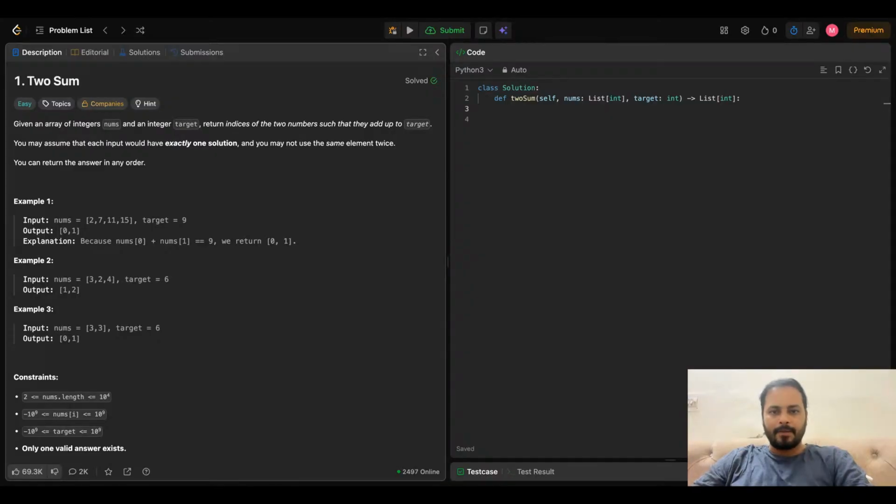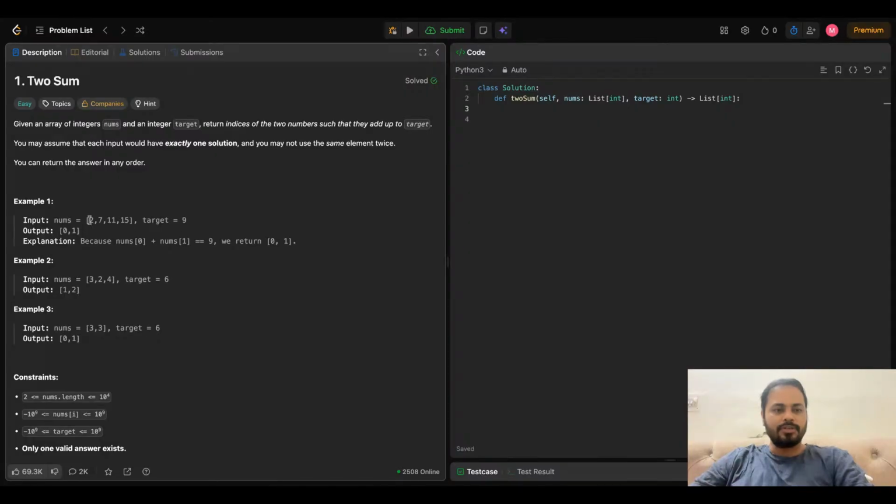You have been given an array of integers, so this is the array. And you have been given a target. Now what you have to do is return the indices of the numbers whose sum is equal to the target, right?